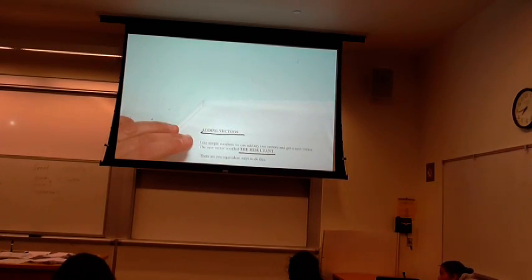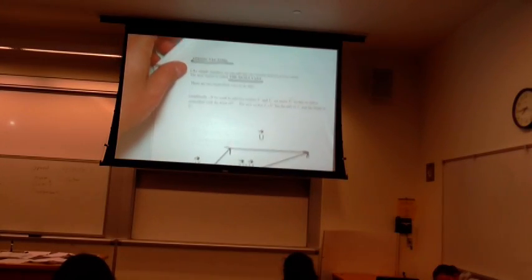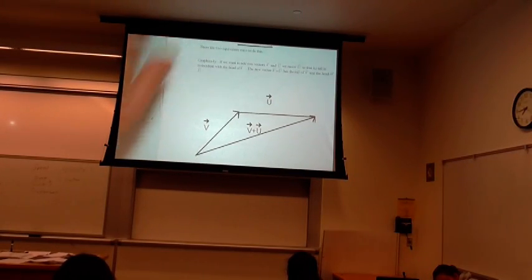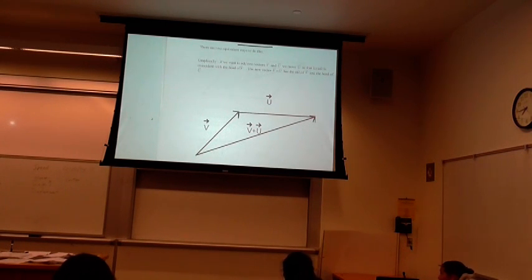You can add any 2 vectors, and you're going to get a new vector, which is going to be called the resultant. That's just terminology that the book is going to use. There are 2 ways we can go about this. The first way that we're going to learn is we can add vectors graphically.